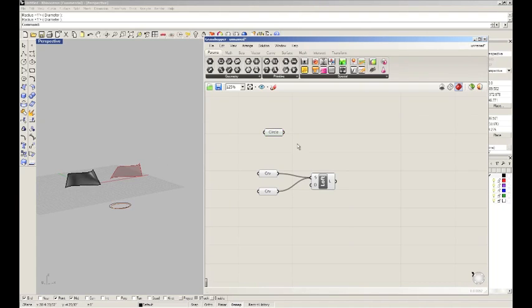You can see that component, or I'm sorry, that parameter is now gray unless I have it selected. So it means that it's happy, everything's working. This light gray color is what you want all of your parameters and components to be ideally. If you highlight it or if you select it, it turns green, indicating that you have that item selected.